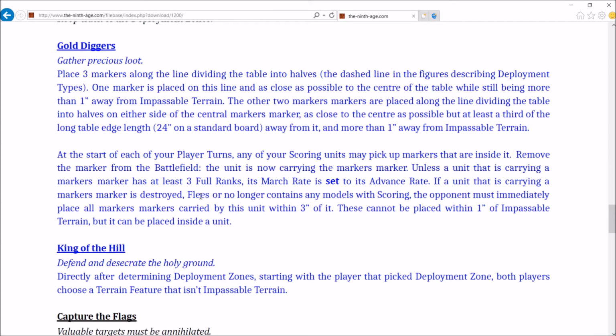Yeah, although it's still kind of hard since it's a scoring unit that has to do it. And what's unclear here is, you may pick up markers that are inside it. So can you do this in the middle of your move? At the start of your turn. So you have to go forward, be within charge range, survive that, and then on your next move, assuming you survived and you're not in close combat, you can try to pick up the marker and move away if you wish to.